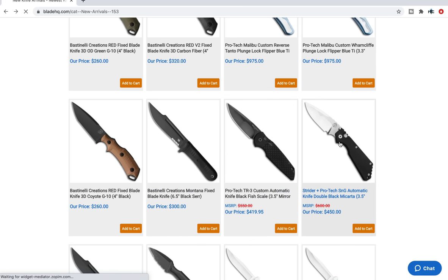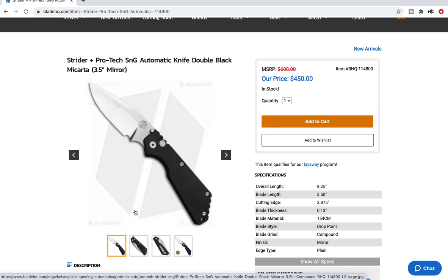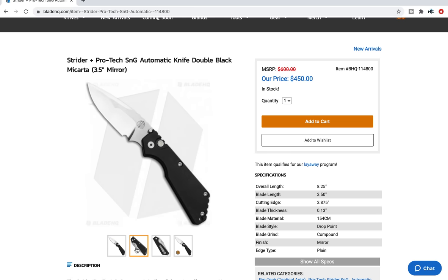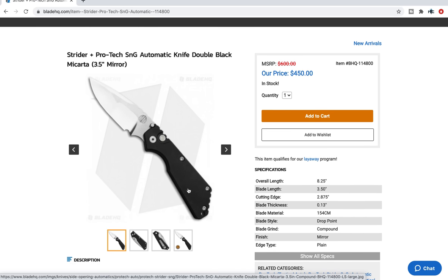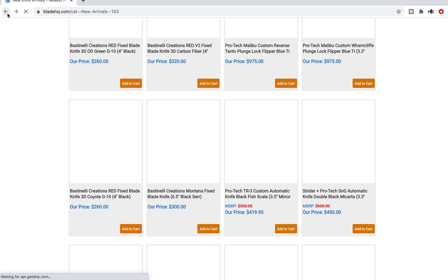Let's take a look at the Strider ProTech SNG with the compound grind. You can't really see it perfectly, but it does have a compound grind. We've got a 3.5-inch mirror polished blade. This is an upgraded ProTech in 154CM — you shouldn't be judging these knives entirely on the steel. 154CM is an excellent steel, wouldn't bother me. I've got one of these higher-end ProTechs in titanium — a ProTech Strider SNG with a pearl inlay button, titanium handle, and 154CM — and in my opinion it's worth the money. It depends on where you put your value, but I love these. I think they're cool. I love ProTech.